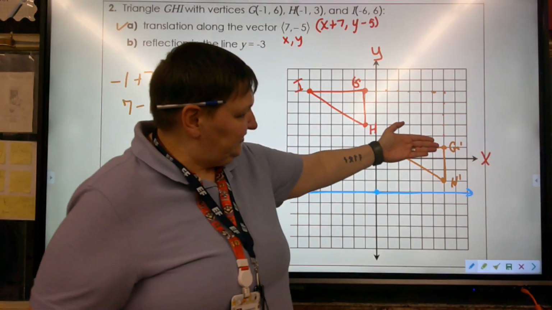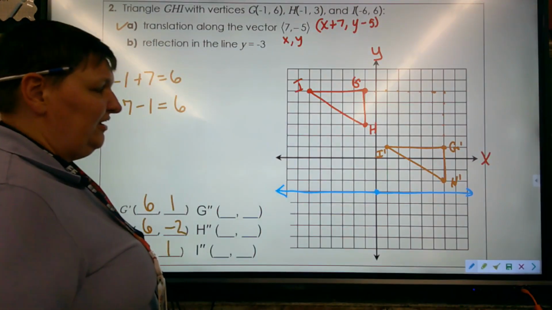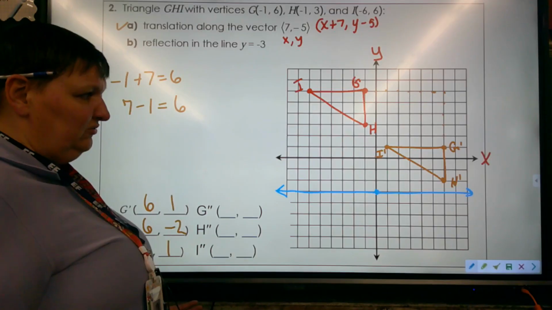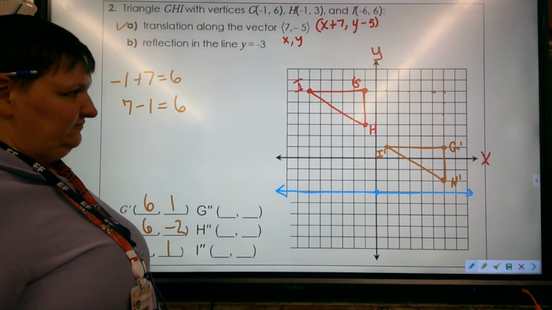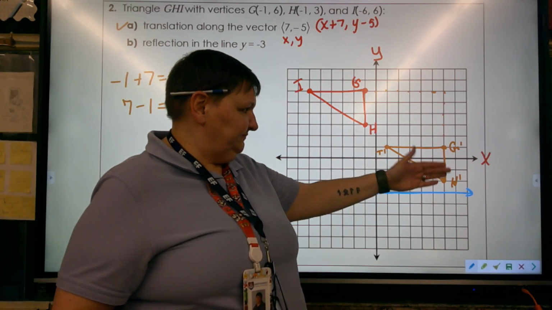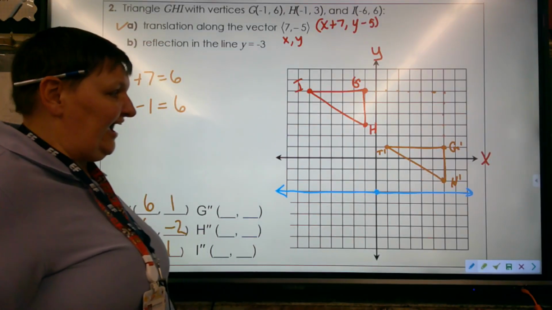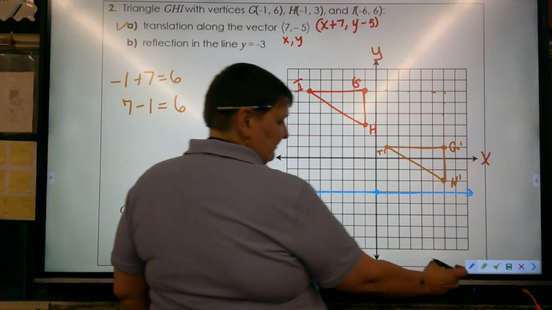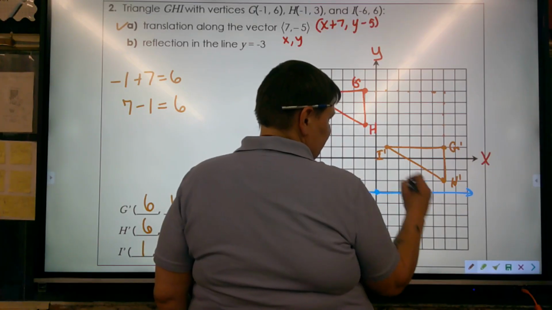And because we're reflecting over it, we have an idea of how it should end up. So if something goes wrong, we'll be able to be like, well, we did something wrong. The easiest way to reflect over a line that isn't the x and y axis is to count. There is another way, but it's super complicated and it's easier just to count.